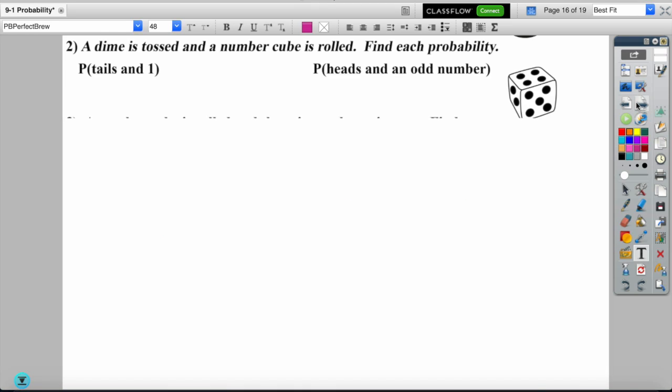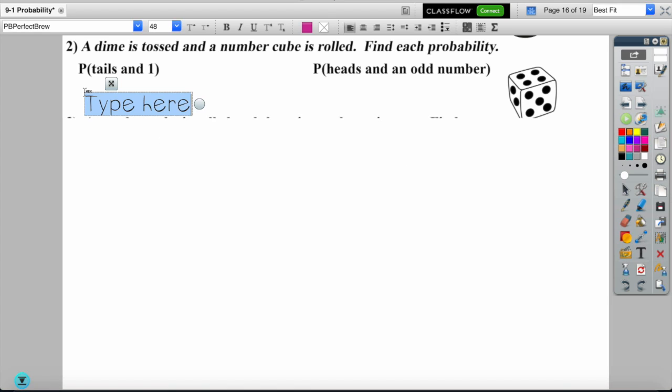Now, this should be a pretty simple concept. So what I want you guys to do is take some time and go through the rest of these examples and let's see if you guys are spot on with finding the probability of compound events. Remember, you find the probability of one, find the probability of the other, and you multiply them together to get your probability of those two events happening, or 3 events, depending on what the example is. Okay, let's see how you did.